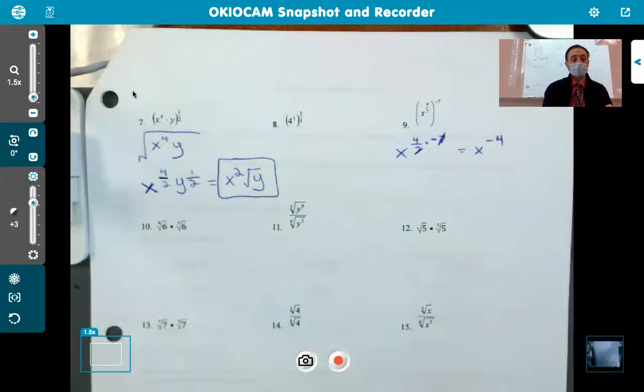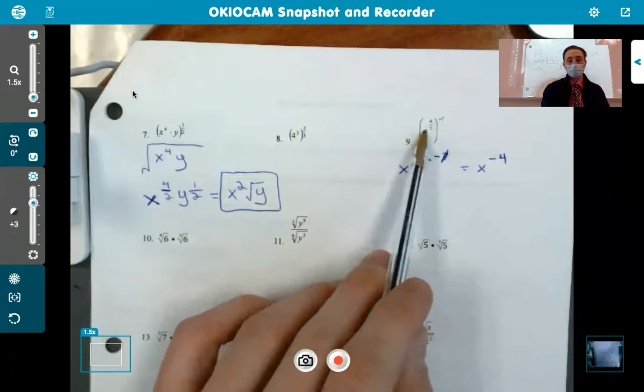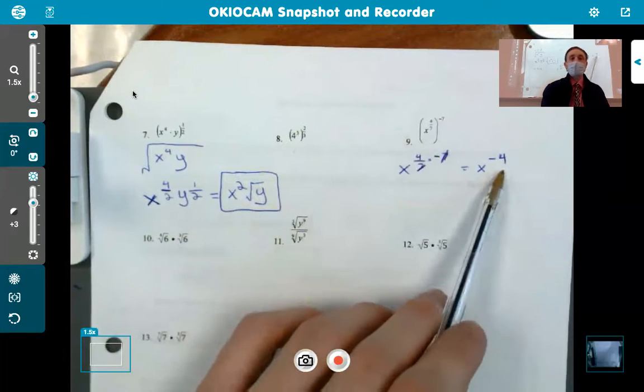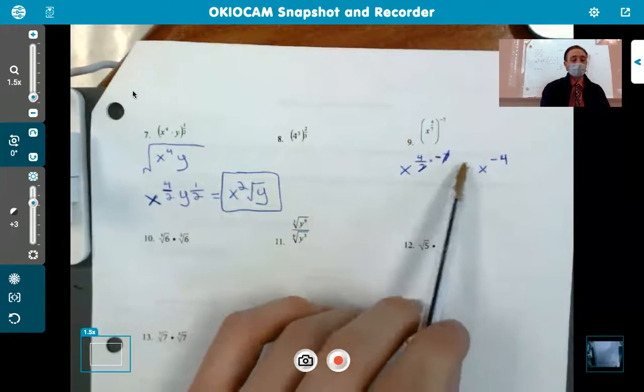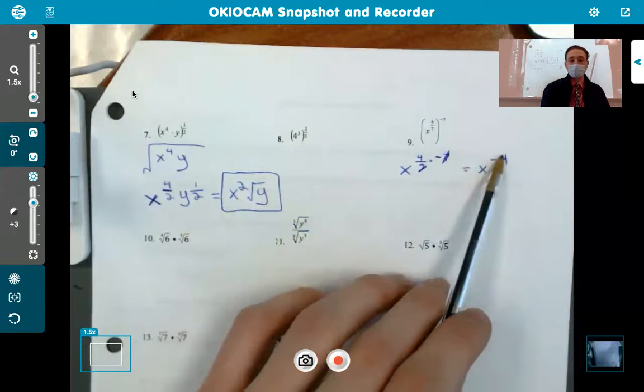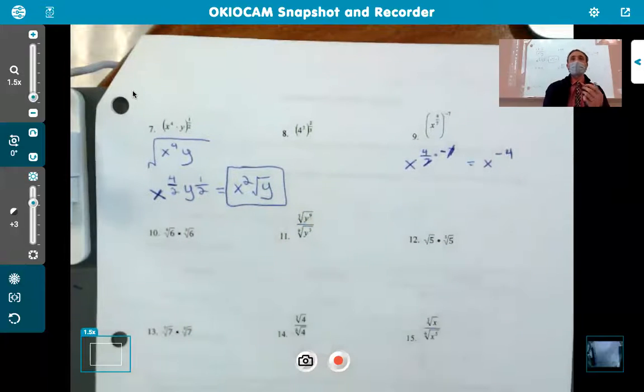So it's good to review, not only to know that a power raised to a power we multiply, but also notice I'm left with a negative exponent. Well, there was a rule that we had with negative exponents. If I raise something to a negative number, it's the same thing as doing what? Does anybody remember what that exponent rule was? We're going to see this a little bit later on as well.